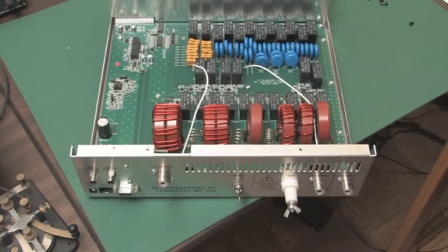In this video series, we're going to explore the MFJ-998 1500 watt auto tuner. We're going to do a pretty thorough rundown of its features and functions so you can understand how you can use this tuner in your amateur radio shack. First, let's take a look at the connections and the inside of this tuner.